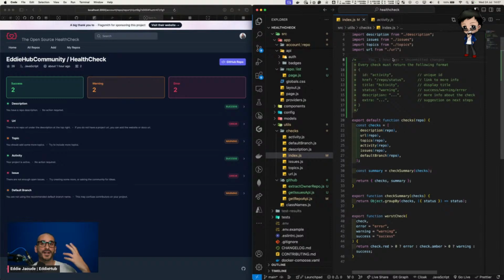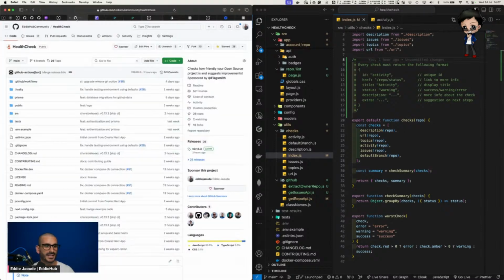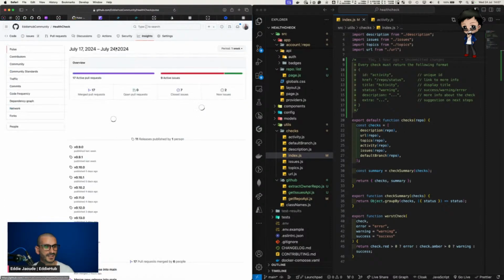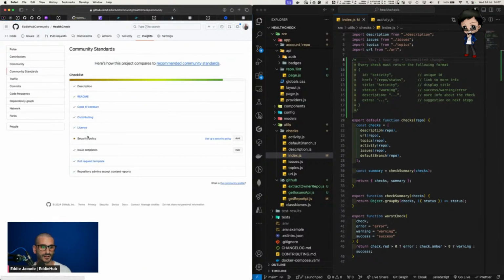And I want to go further than the Insights tab. So the Insights tab shows us the community standards we should probably include. These are a security policy, license, contributing guide, code of conduct, README. So I wonder if there's an API for that on GitHub. We could just display these. But I want to go even further. I want basically almost like this page, but on steroids, with so much more detail. So it's a good place to start.